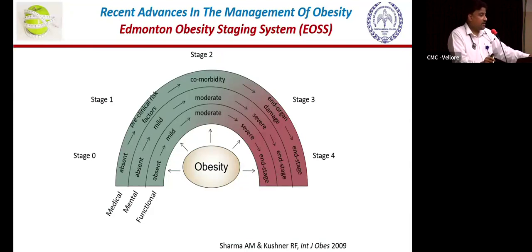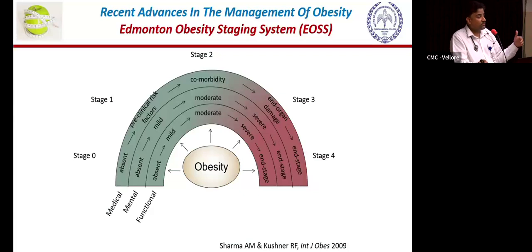On the contrary, I may have a patient who's got a BMI of 35, a very happy-go-lucky patient, who comes and says, Doctor, I have no issues with obesity, it's the weight, I have no knee pain, I have no diabetes, hypertension, all the blood work is normal. And in that case, that patient might be in stage 0, or if she has pre-diabetes or some borderline hypertension, she will be stage 1.